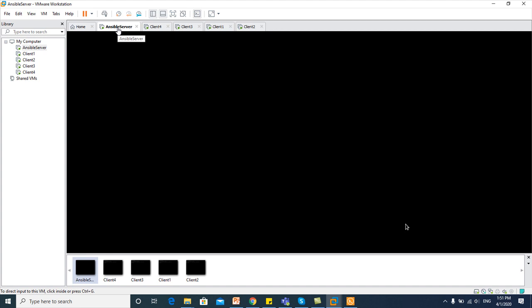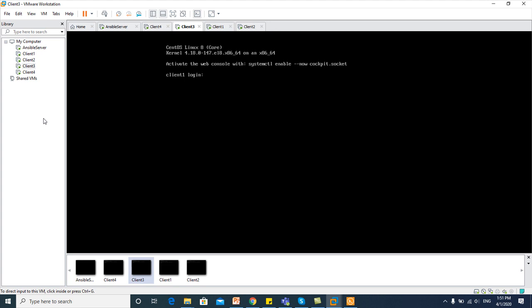Ansible is installed on my Ansible server, which is a CentOS server, and using this machine I'll be managing my clients. To work on them, I will not be using this virtual machine, this hypervisor itself. Rather, I'll connect to our machines using PuTTY, so I can show you in a better way.